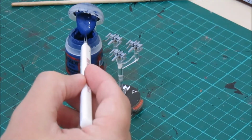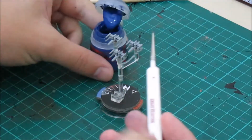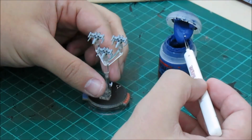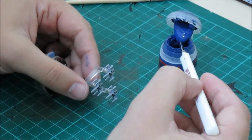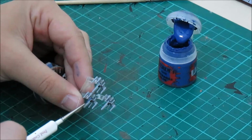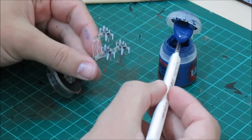So I'm going to go with the blue one. To do that, you need stripes down each side of the hull and a little bit on the wings. So again, we've got the Insane Detail brush here, and we're just getting a little bit of paint on our brush and trying to get a really good fine point to the brush. So to do that, you literally need to go into the X-wing itself, then slowly draw your brush back, giving you that first line.